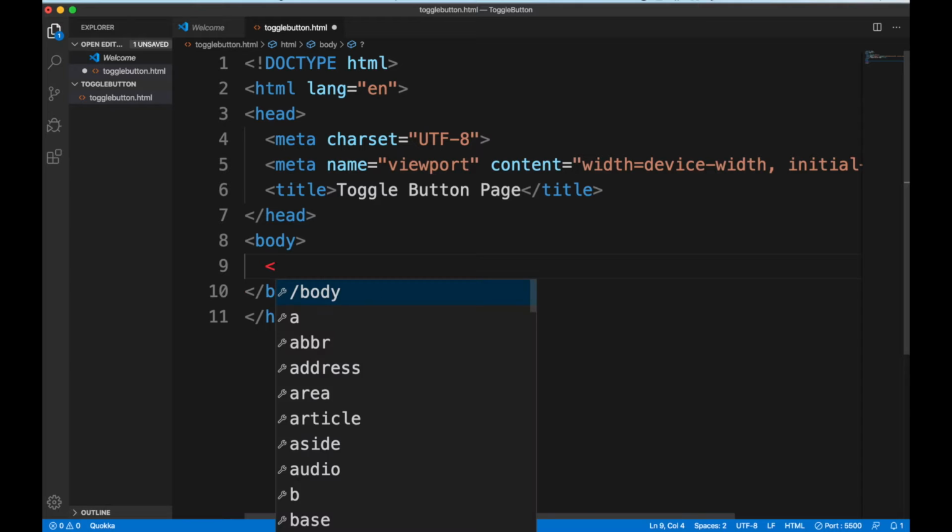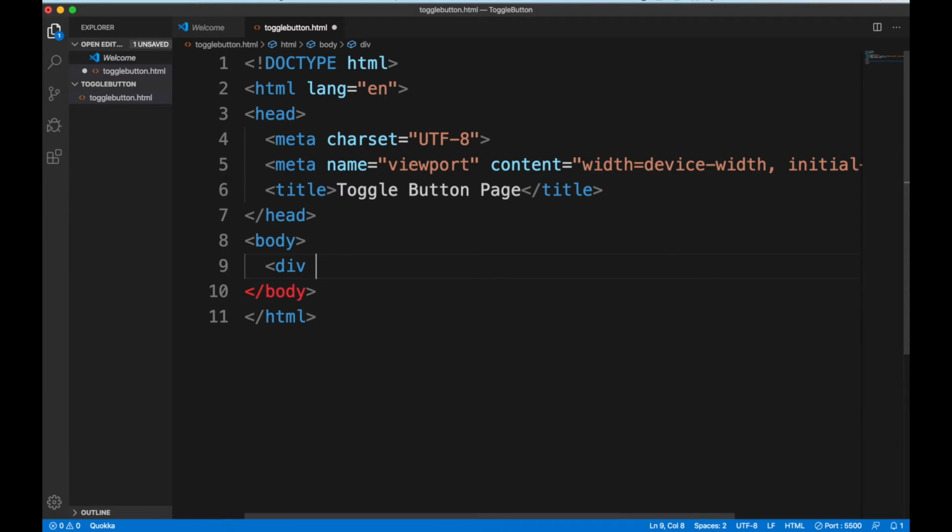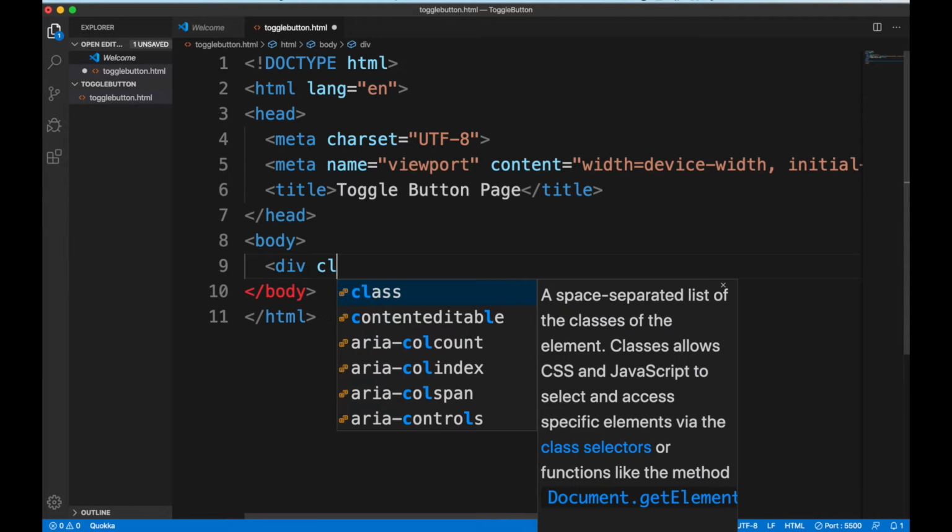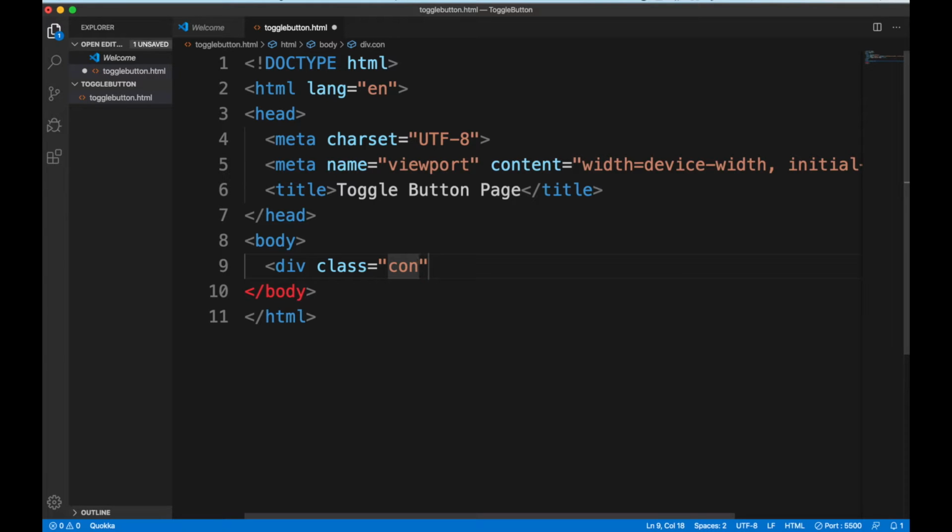Now we will use the container class from Tailwind CSS, and we also add mx-auto. Now our container div is ready.